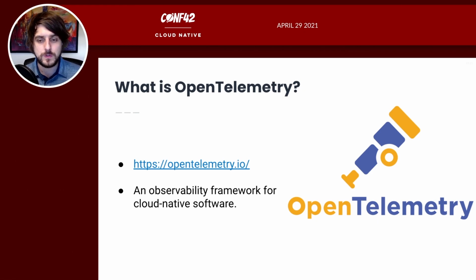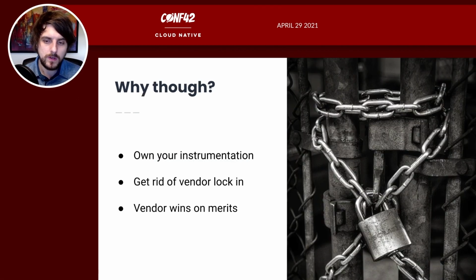OpenTelemetry gives you tools, APIs, and SDKs to ask questions about your system. So, seeing things like traces, metrics, and logs. And why it's important and useful is that it's a standard, so that you can spend the work to instrument and get these application insights once, but not have to redo it later.